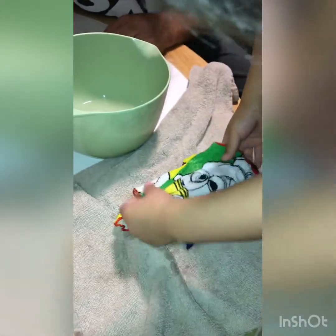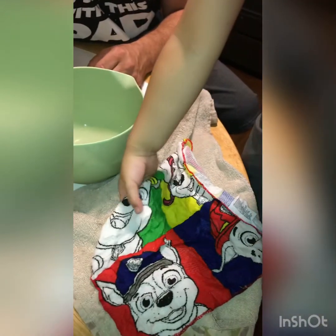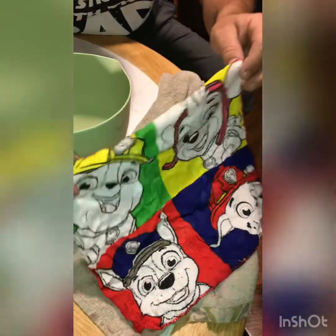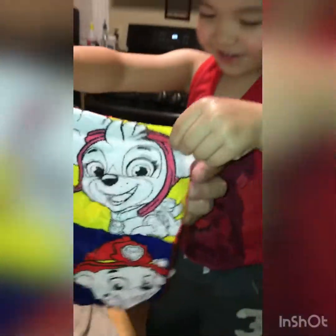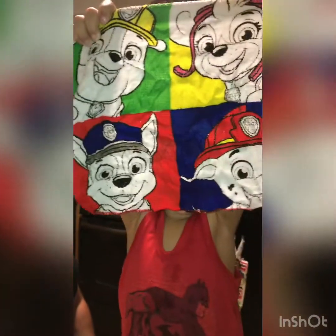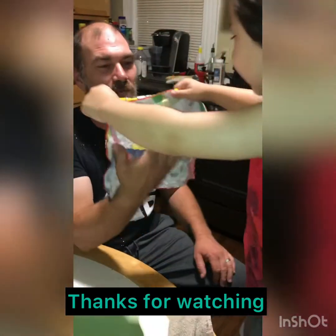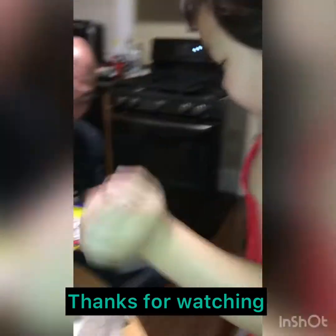Who's on here? Who's that? It's Rubble! And Sky. And? Hold it up, Chase, for the camera. And who else? And Marshall! So you've got three towels now. Yeah. Good job. So thank you, Daddy. Thank you, Daddy. You're welcome. These are all that we have for now.